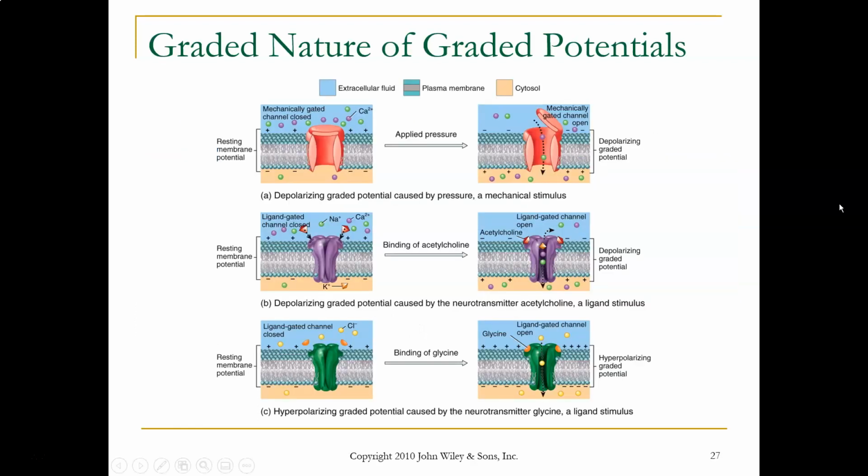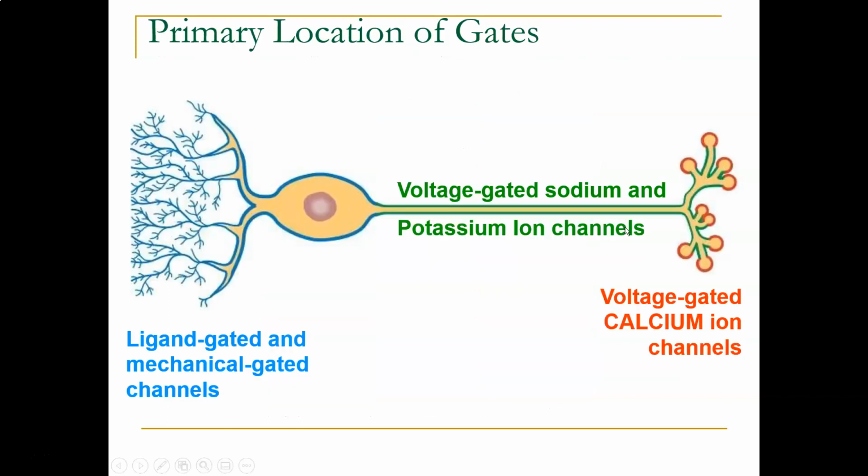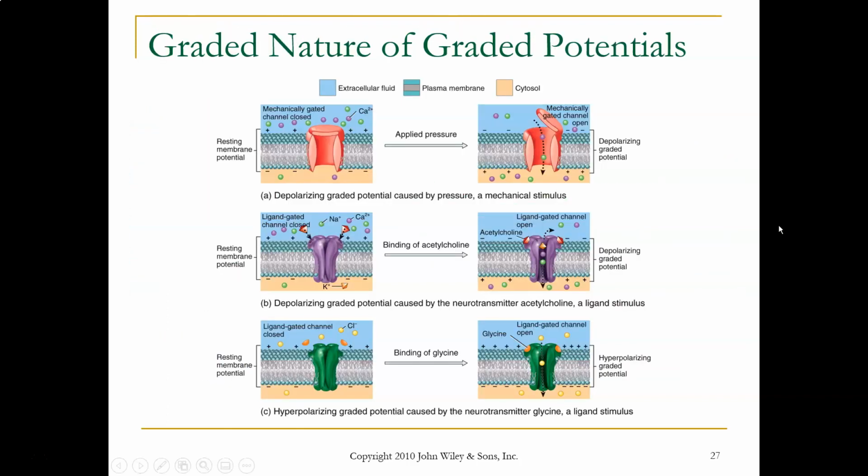There's also such a thing as, and this is very common, ion gates shown here in the middle that are open when a chemical binds to them. So they're called ligand, or some people say ligand, controlled gates. So that just means they're chemically controlled. So not by a voltage change in the membrane, not by mechanical force, pressure, but by a chemical binding to the gate.